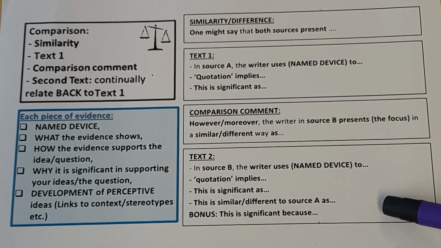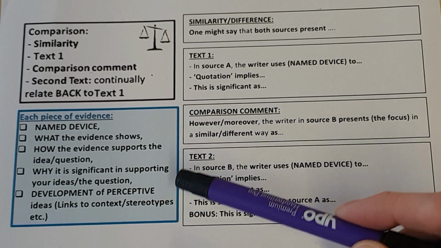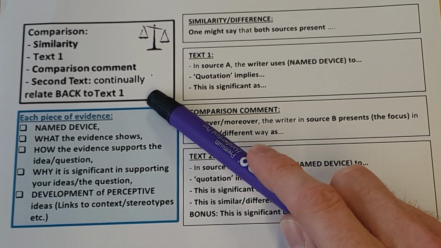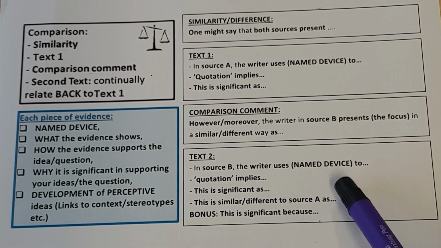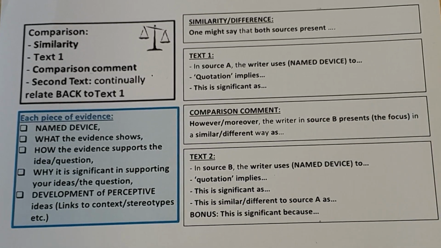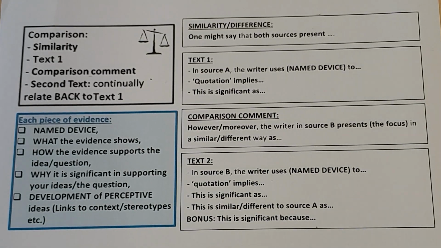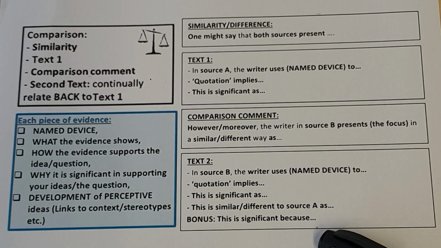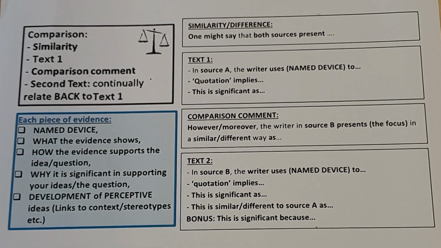And then talk about text 2, text B, source B, whatever it is, in a very similar way to the way you've explored source A, using this checklist. Now, the only difference being, I want you to refer back to the first text. So for example, source B, the writer uses this, quotation implies it's significant. This is similar to source A because. Link back round to a similarity, or this is different, link back to a difference. Again, if you can cross-compare your ideas, that shows a whole understanding of the text, and you're synthesizing, you're comparing, you're bringing lots of different ideas and elements together. And a bonus, if you can say why it's significant that they're different, all the better, and you'll get some extra marks for that. So, all that's left to do now is have a go.